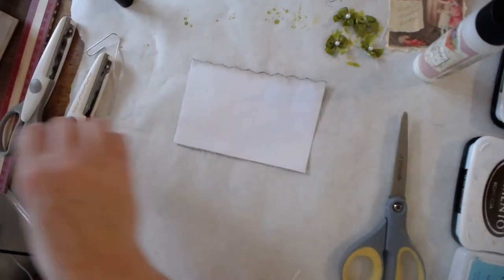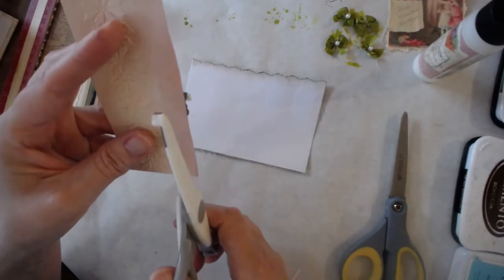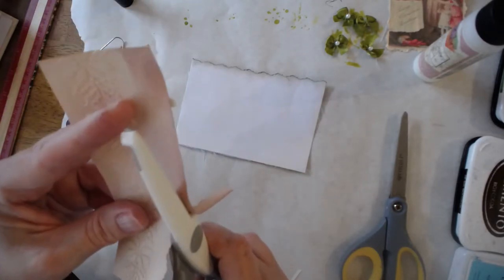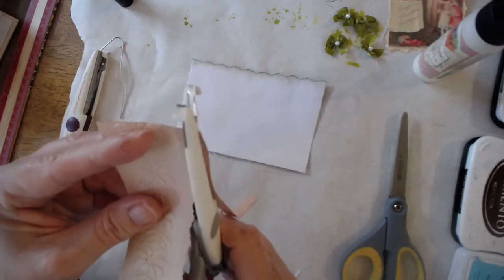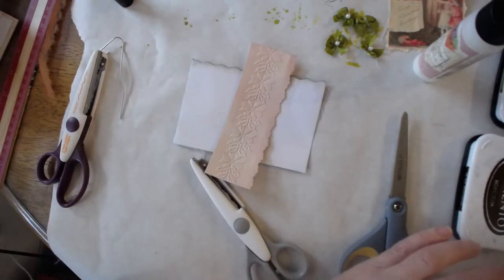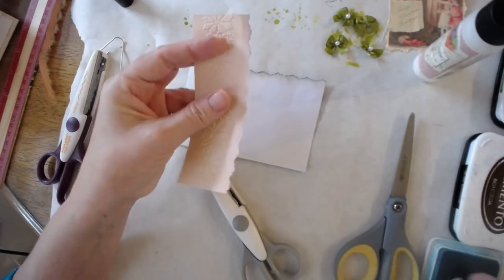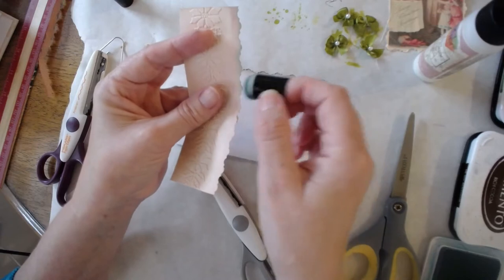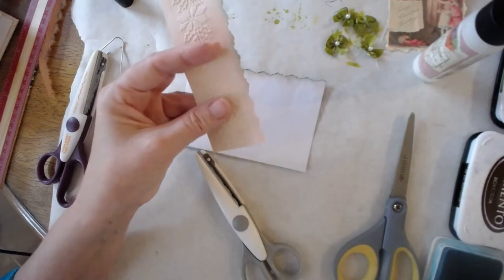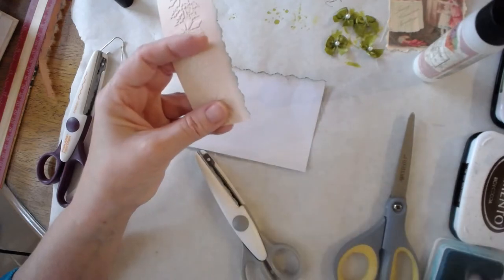And then I do also, I hope this works out because sometimes this paper doesn't like me. And I do take this and I cut it. And I make a little pocket. I don't need a big, huge pocket, because whatever I put in there, I want it to be seen. And I cut it, and then we go ahead and do the same thing we did to accentuate the design. And as you see, I'm not going up on top of it so much as the side of it, wiping, like I'm wiping something off of it with a sponge, a little round sponge.